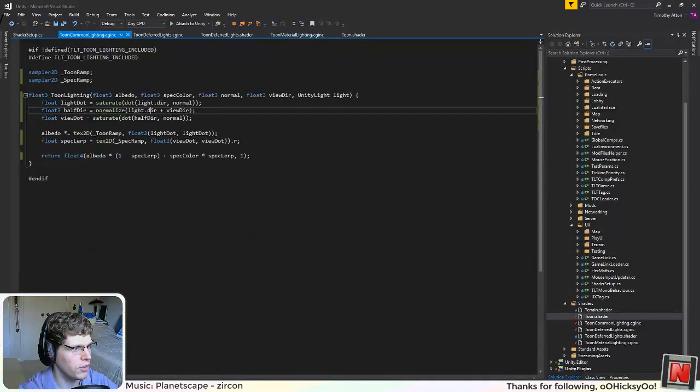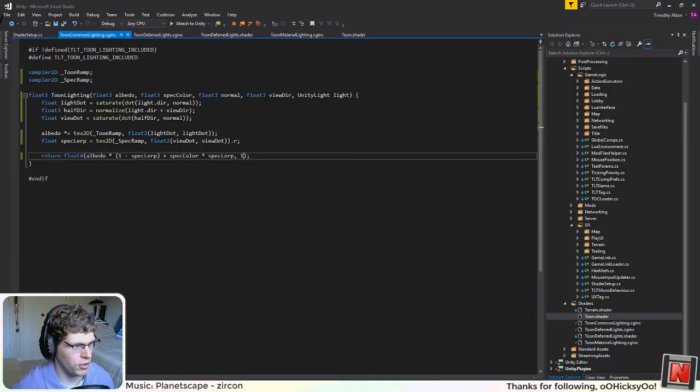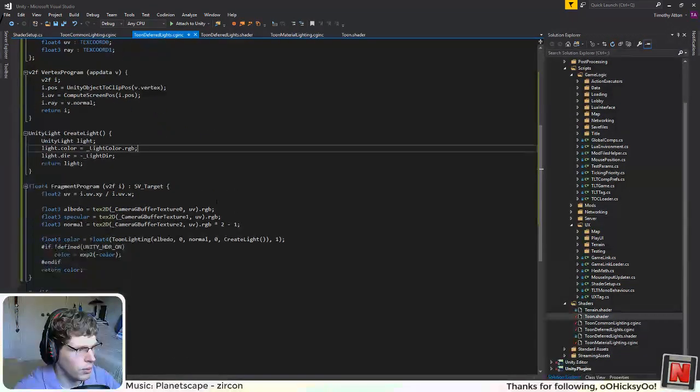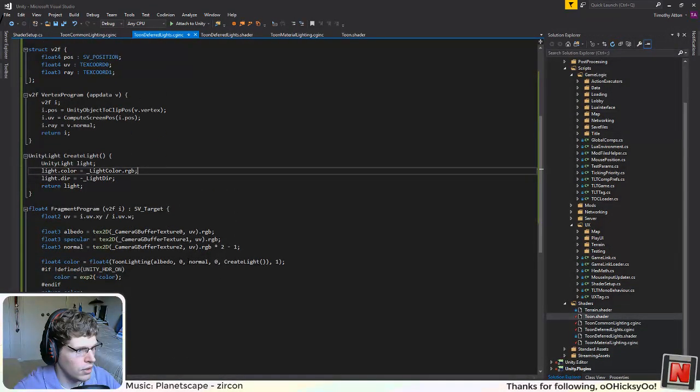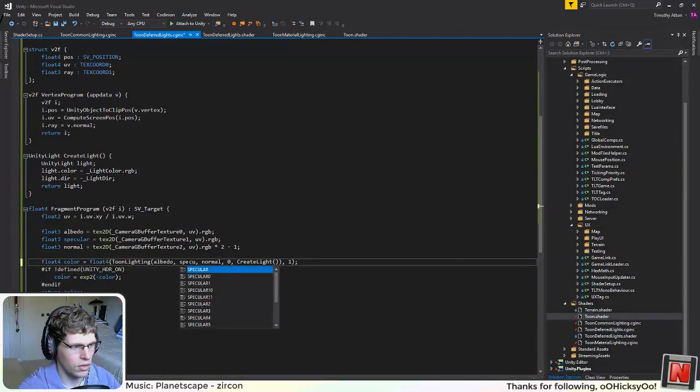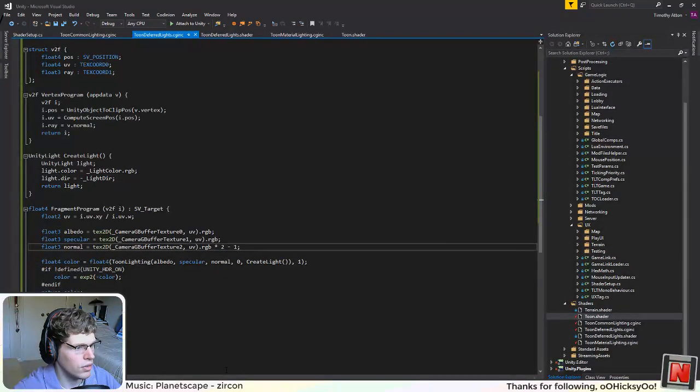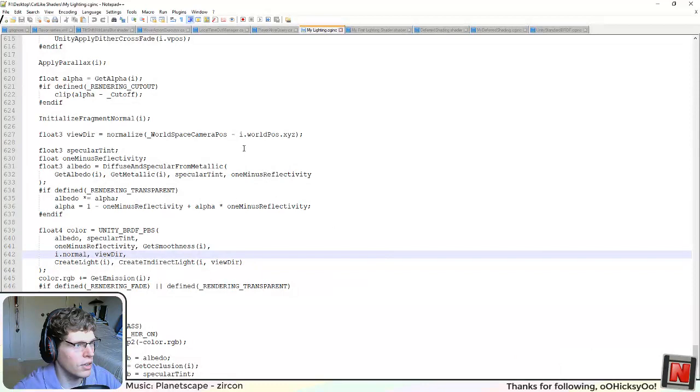I was thinking that maybe we could just pass this combined value and store it pre-multiplied before we send it to the deferred shader. But we can't do that because it does depend on the light direction, and anything that depends on the light needs to go through the deferred shader. That's the whole point. Okay, so we can pass that, and then the view direction. That's... I don't know how to get that, actually. So let's look at Catlike Coding's deferred shader.